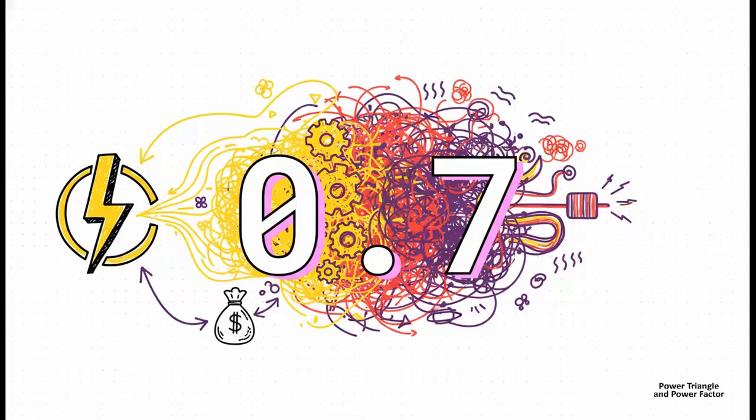Let's make this really concrete. A power factor of 0.7 might not sound too bad, but what it actually means is that for every 100 units of power the utility company is sending you, only 70 of those units are doing useful work. The other 30 are just circulating around the system as reactive power, building magnetic fields, heating up wires, and costing money without contributing a single thing to the final task.